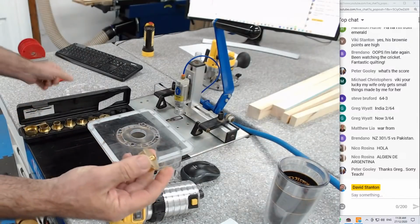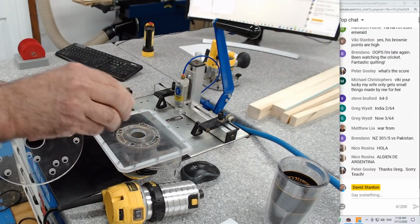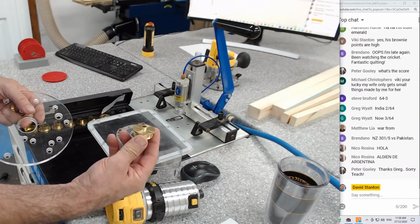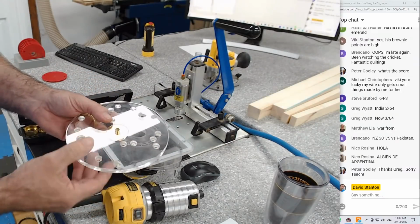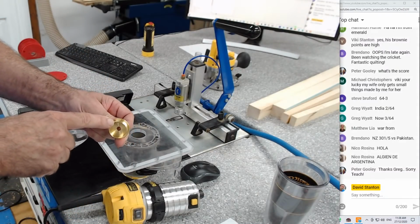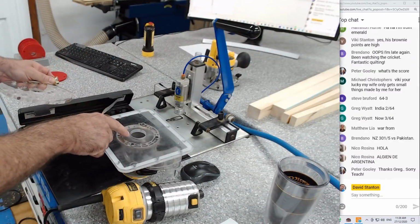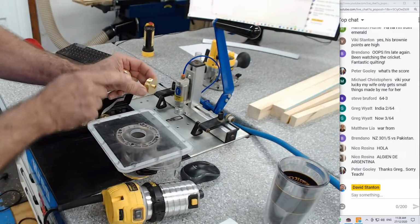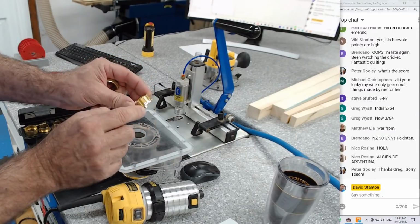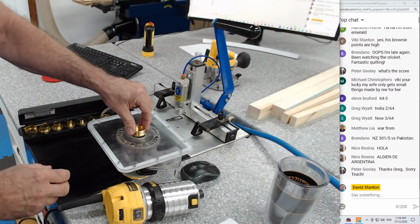There we go. So the bush is designed to guide your router whilst it's in freehand, or you can have it this way up and use it for all sorts of things while you're in a router table. That drops into there. So you need the diameter of that, and then you need the diameter of this. So first of all, do that diameter whilst this is mounted in a drill press. Down you go. Only this depth. Now that's around about 3 millimeters deep. This top section, the flange on the bush. You notice that I've made my clearance for it to go all the way.